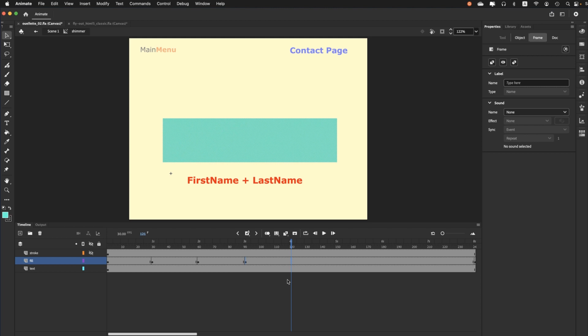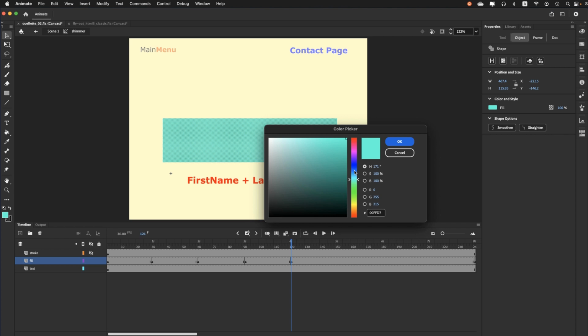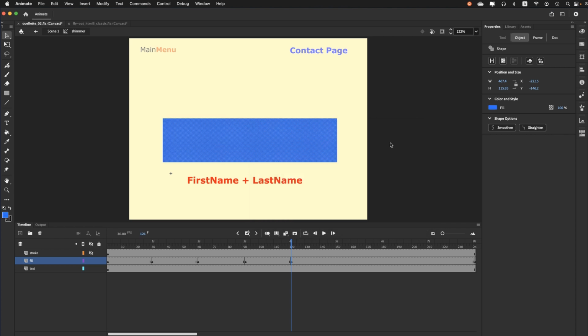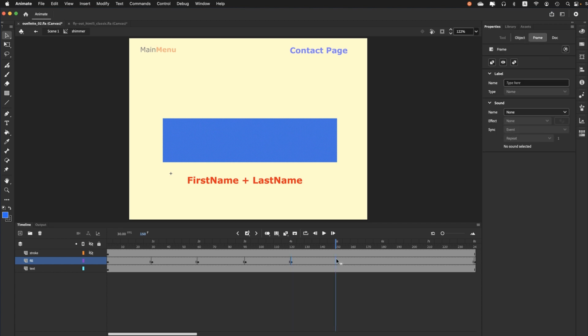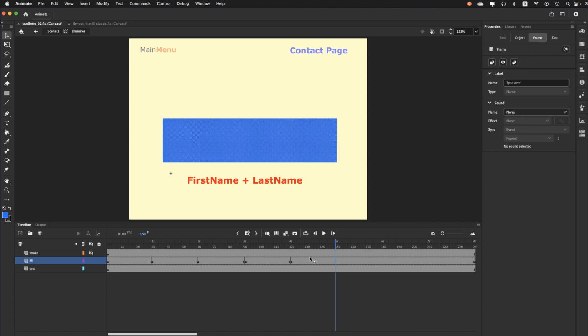And if I'm a frame off or so, it's not really going to be a big deal. F6, select it on the stage to change its color. And just getting into the deeper blues here. Okay, this would be frame 150 next. I'm just going to click away and reselect that. There we go.